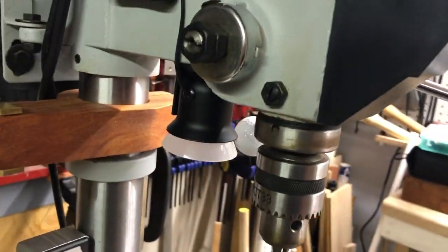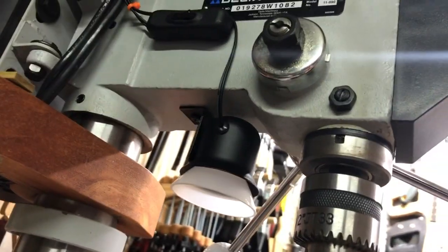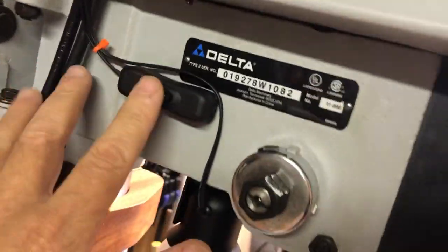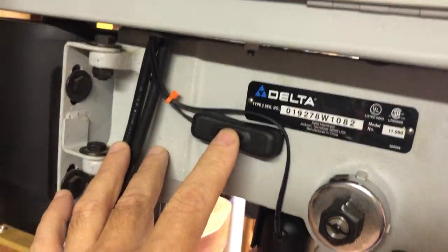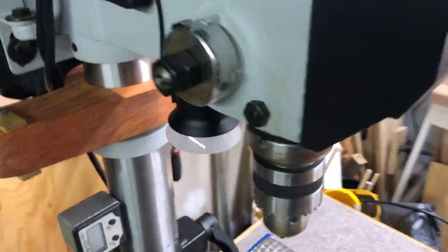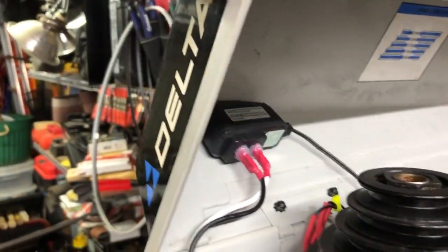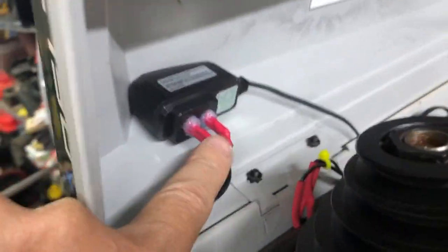And the last one is this LED light right there. This is a little bitty desk lamp I got at Lowe's or Home Depot or something like that. Put the switch right there using double stick tape, and it lights up the table really nicely. The power supply is right there, and I'm taking power from inside this switch box — that's where this power is coming from.